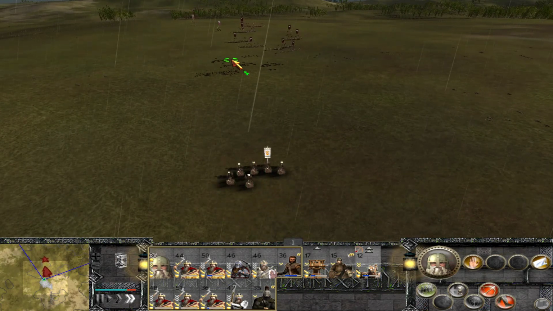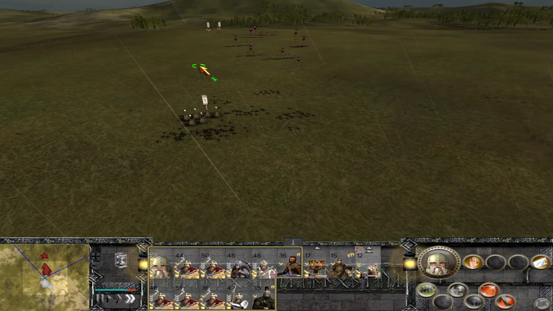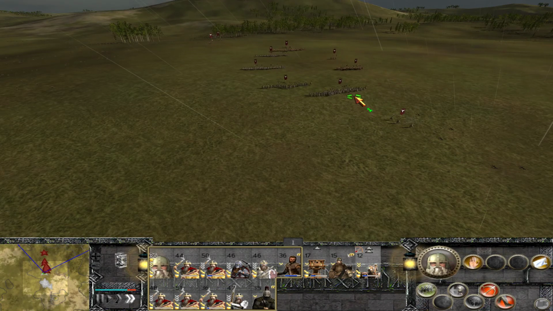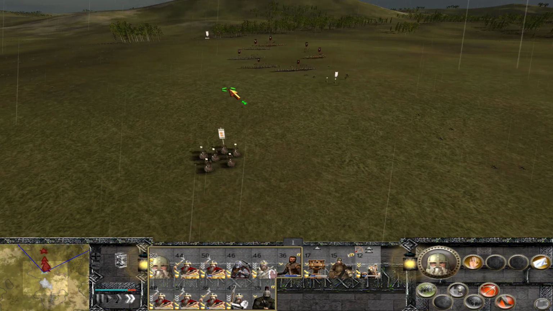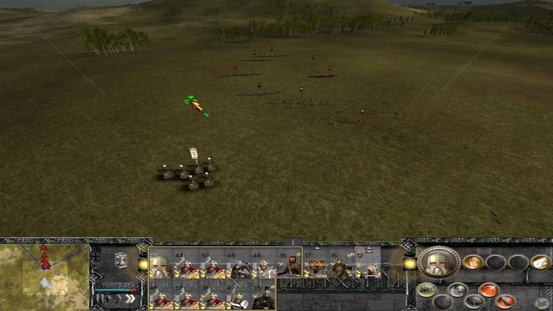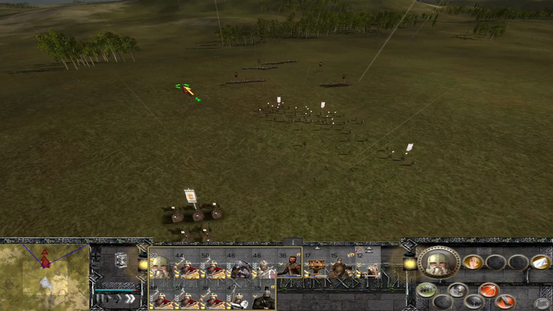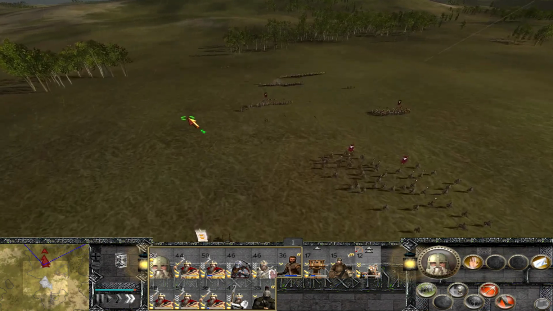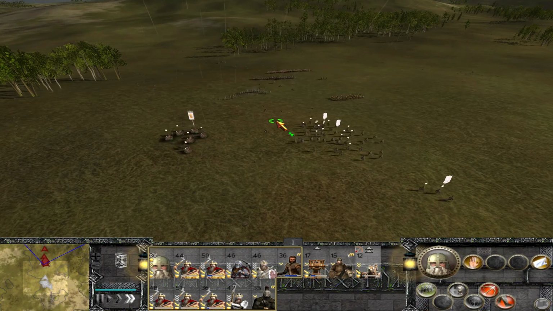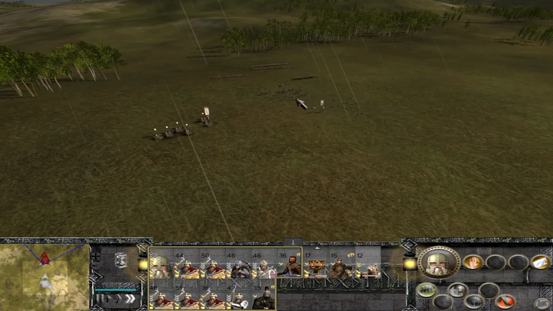So we'll just get the Waynes close enough to damage these units. Again, this is the problem with the Dwarves. You can beat your enemy in the field, but you can't catch them. So even if it's a defensive battle, a lot of them are going to get away. Army runs. Now hunt them down. All right.